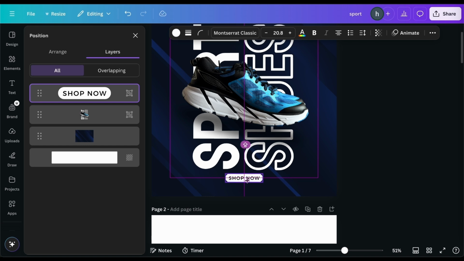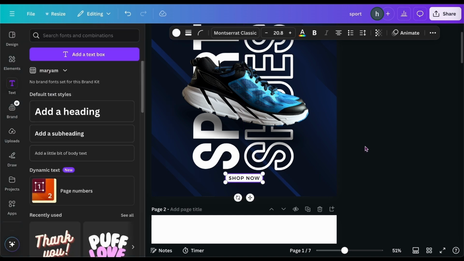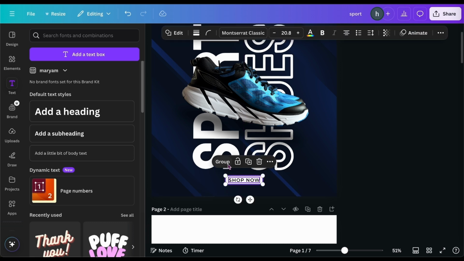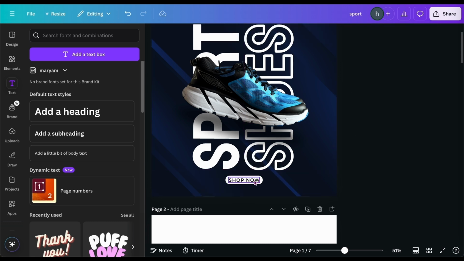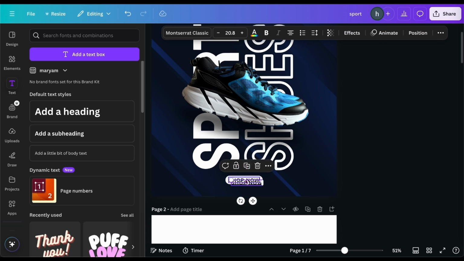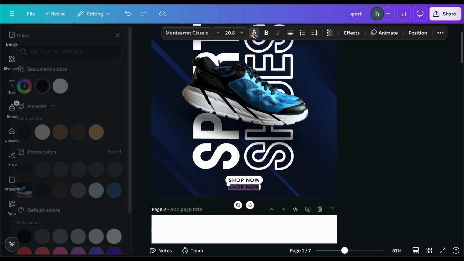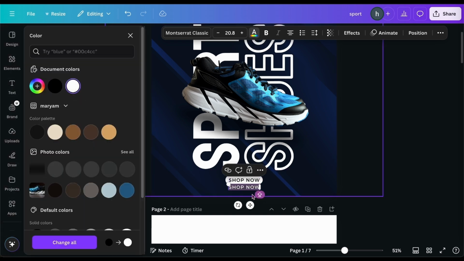Now friends, I'll be putting some URL, or you can put some calling button and all, so that the people can get a direct call. So I'll be doing that also. So let's ungroup it once again, and I'll be putting the duplicate option, and here we are. I'll write something. I'll change the color to white so that you can also see it.